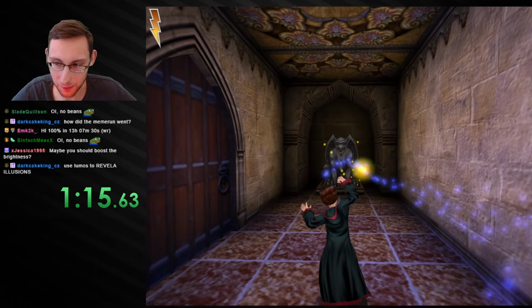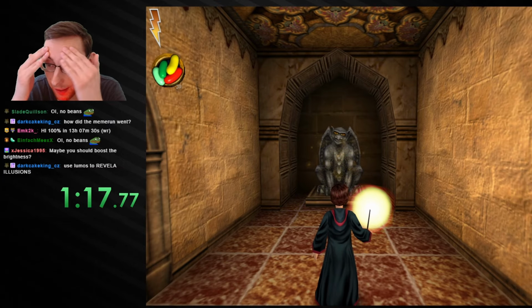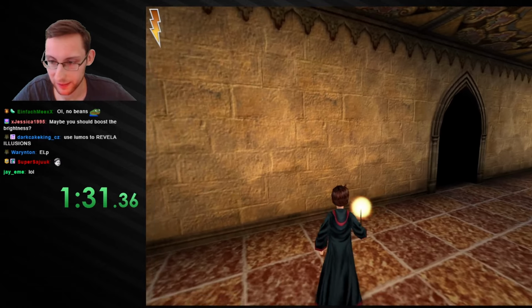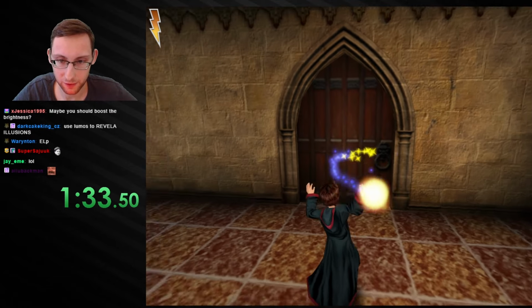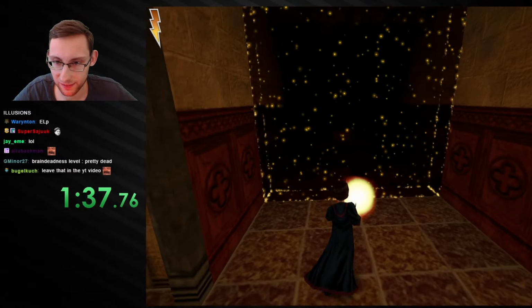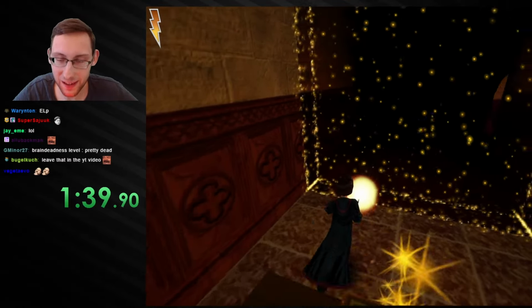Help. Help. Oh, wait. Dude, I'm actually brain dead. There's just a statue here. I don't know how I didn't see that. Well, that was a bit stupid, but that makes sense now. This door is closed. Okay. Brain deadness level pretty dang high.